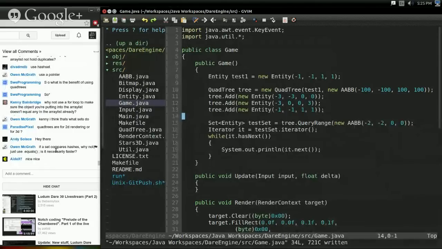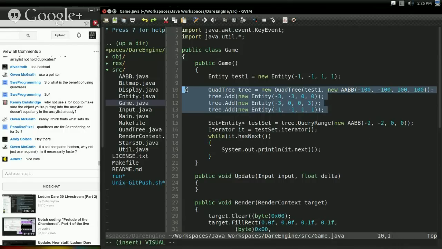But when it is using dot equals to determine if the objects are equal, the hash is for storage. Think of it like a big giant array, and it's using the hash as the index in the array. That's sort of how it's working. That's not exactly how it's working, but that's the general idea. Again, there's a lot of information about that on the internet, about hash tables and whatnot.